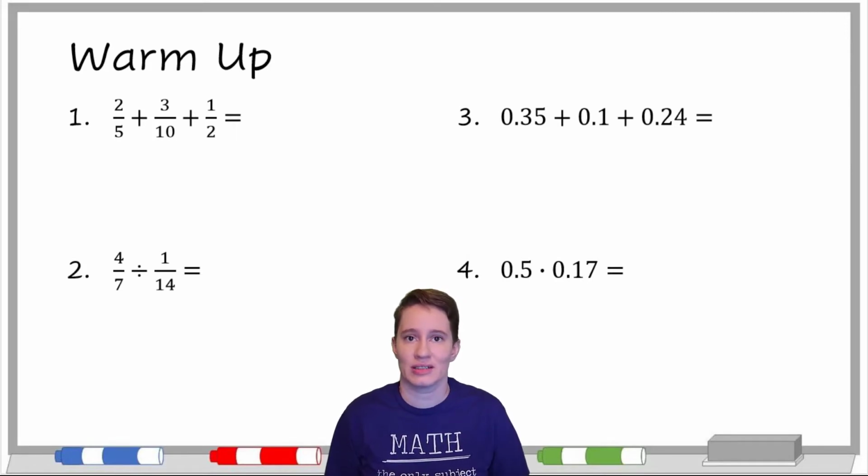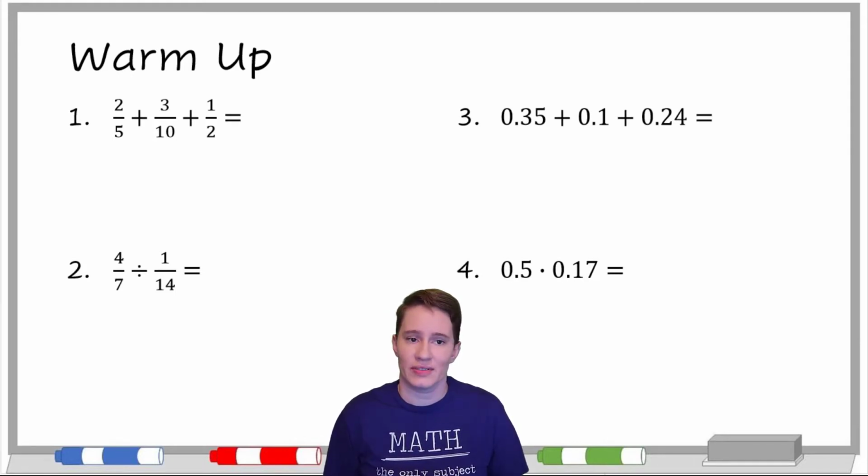Since we've got three fractions here, we're going to try to get a common denominator for all of them. So we say 5, 10, and 2. Is there a number that I can turn all three of these into? Or even better, is one of these a number that has the other two as a part of it? So 10 actually has a 5 and a 2 in it, which means we could make all of these have a 10 on bottom really easily. The next best choice would be 20, if you didn't realize 10 would work.